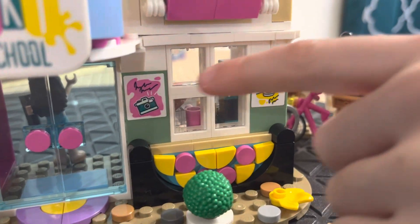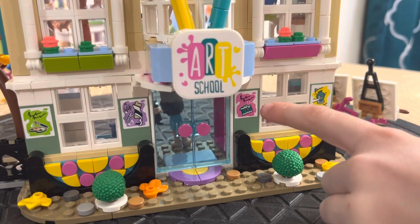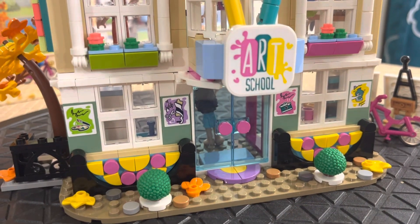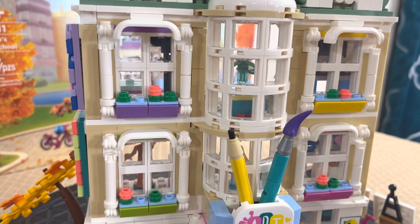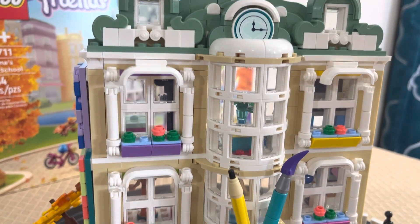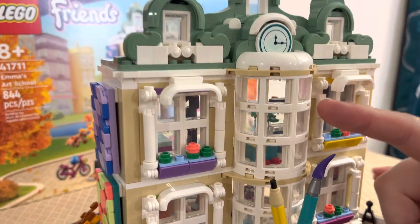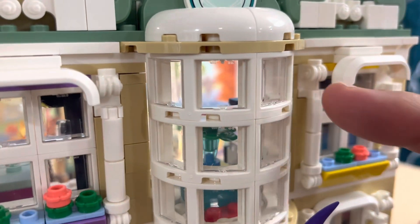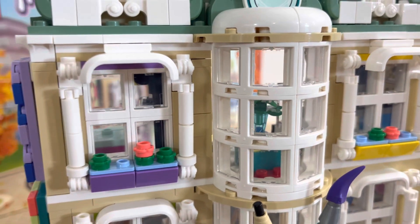There are signs of what you do inside: pottery, photographer, sewing, and painting. There's more than that though — they missed a couple. There's also a 3D printer and a digital arts studio. I like these windows — I've never seen these before. They always had individual ones, but this is on an arch, with two windows per arch to make a nice round window front.